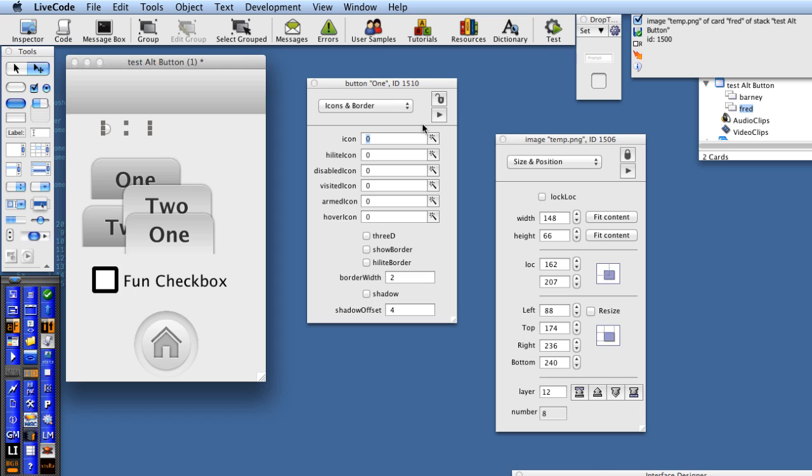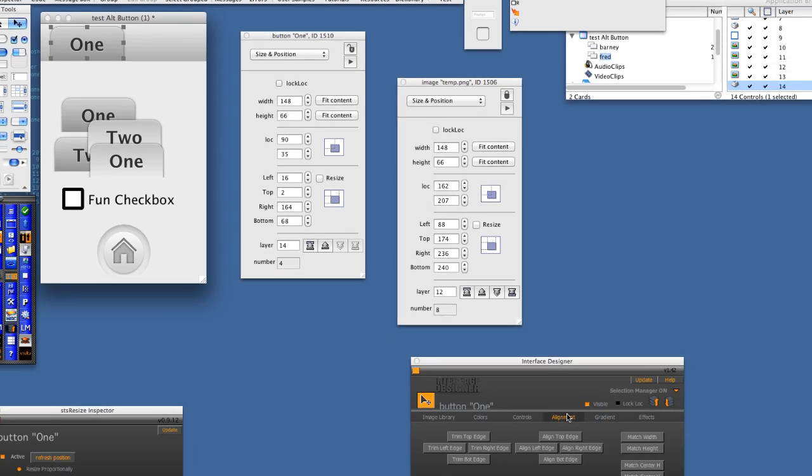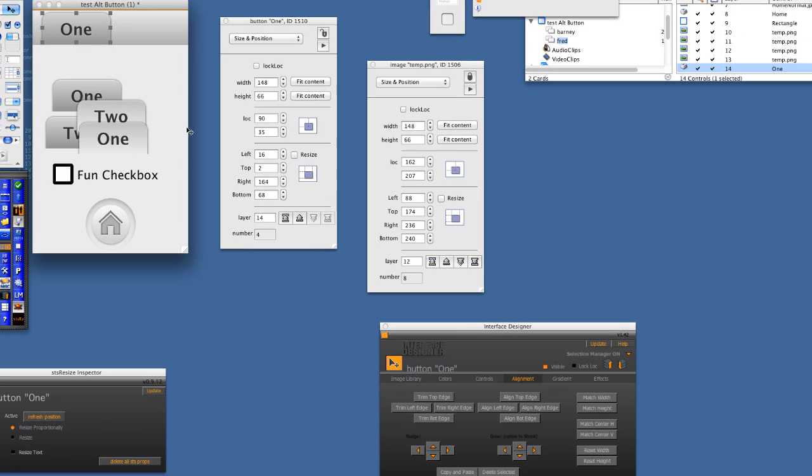So that's 1500, and the highlight one is going to be 1508. Okay, and then we go to the size and positioning of him, and we fit the content. Here we are. And I can position him, alignment, align bottom edge to there. Perfect. So then let's just nudge him over a little bit.